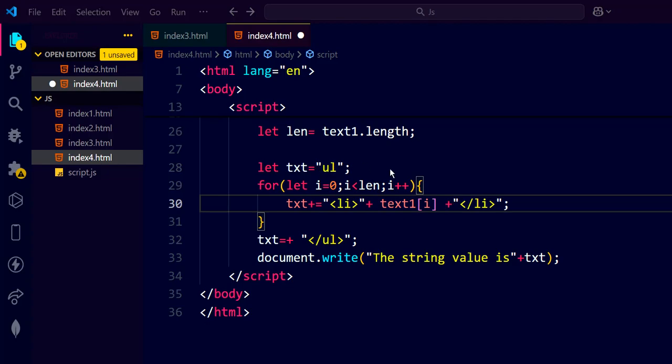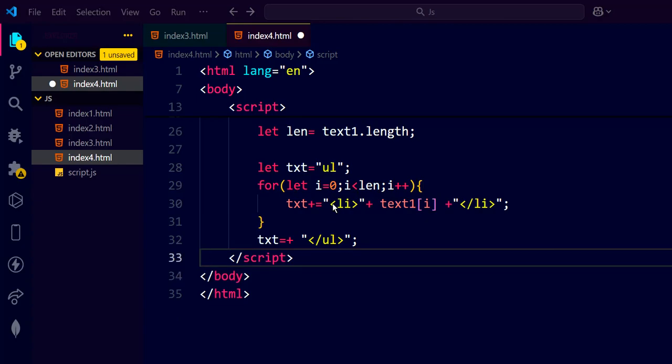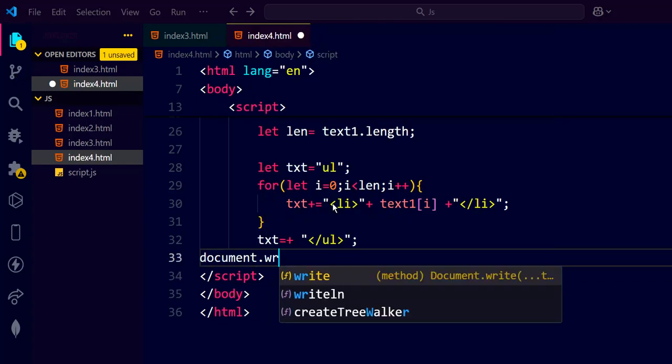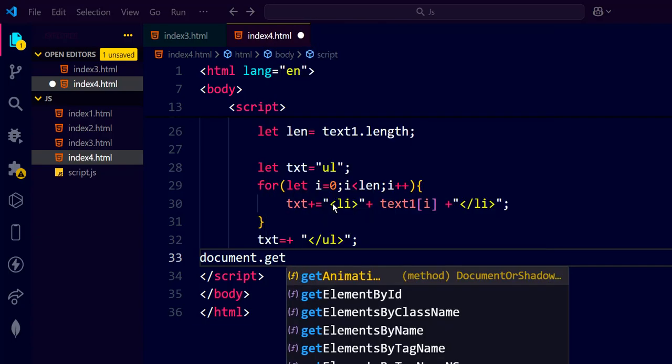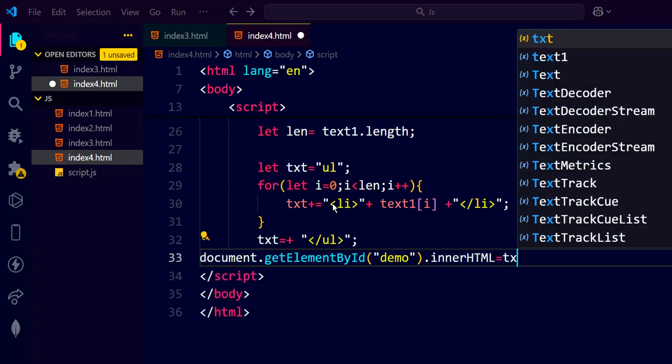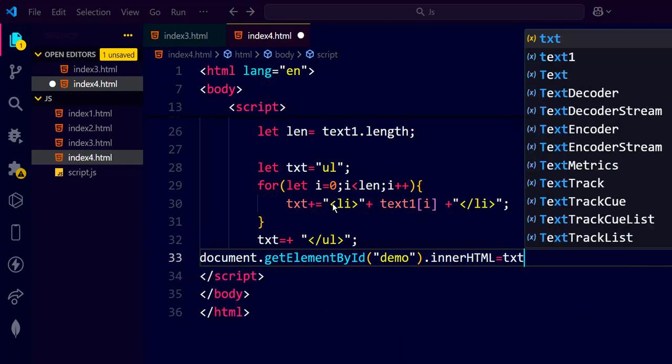What is the mistake? Document dot, sorry, get element by id of demo dot inner html equals to txt. I will use demo one because someone is already using demo.